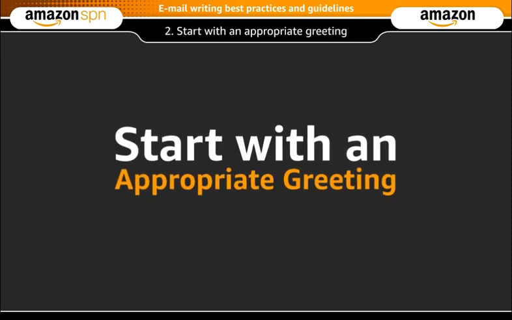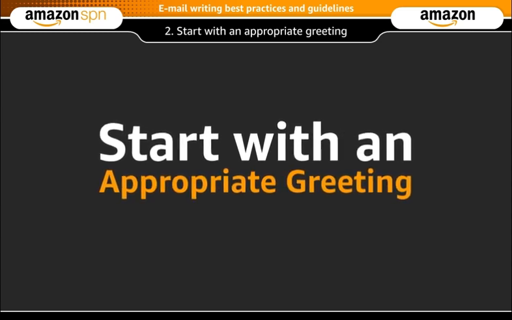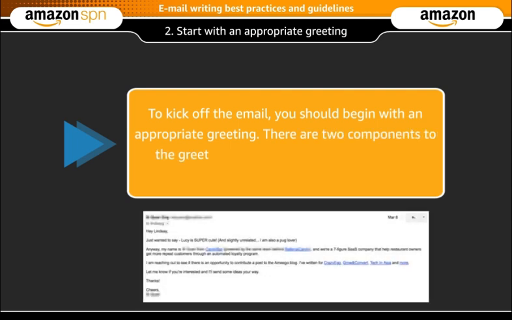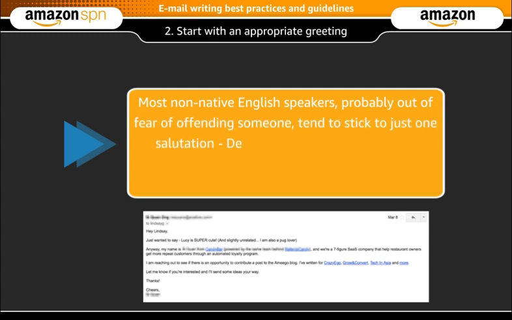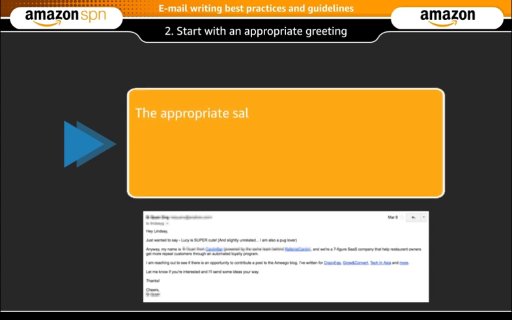For the content of your email itself, you can begin by starting off with an appropriate greeting. There are 2 components to the greeting, the salutation and the opening sentence. Most non-native English speakers, probably out of fear of offending someone, tend to stick to just one salutation, Dear X. No matter the context, non-native English speakers will use Dear X over and over again. The appropriate salutation actually depends on the situation.